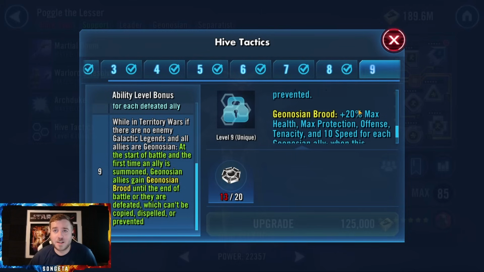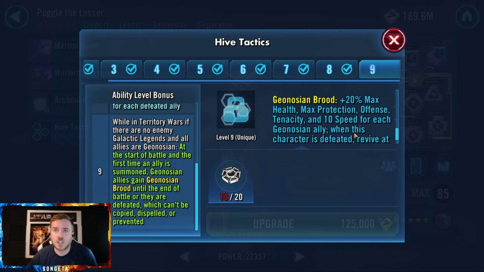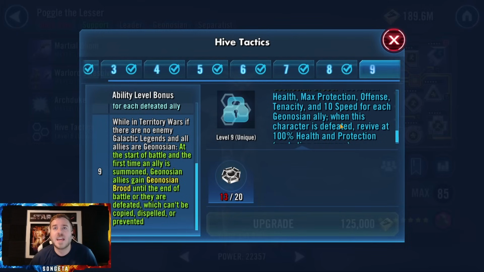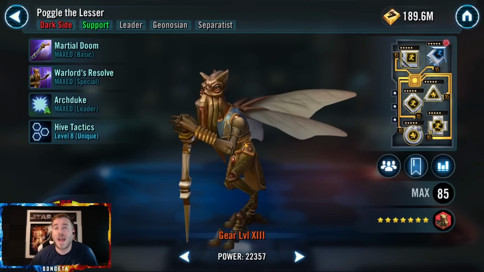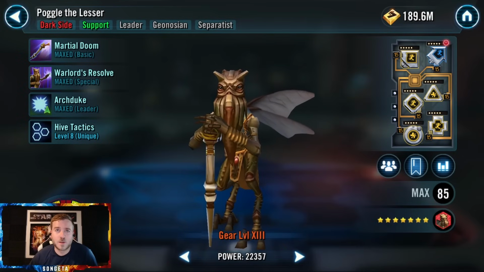It's pretty convoluted. I don't even fully understand it, but everyone gets Geonosian Brood, and you get tons of bonuses: plus 20% max health, protection, offense, and 10 speed for each Geonosian ally, so multiply that by 5, 100% health, protection, offense, tenacity, and 50 speed. And whenever the character is defeated, revive at 100% health and protection. So it's automatic revive, crazy stats. If you play Conquest and face Geonosians, you know how much their abilities scale when you just give them extra stats. So Poggle gives you a little bit of a taste of a Conquest Geonosians team. Just a fantastic Omicron for TW.